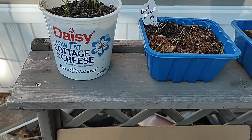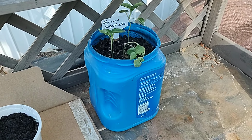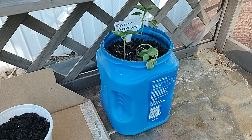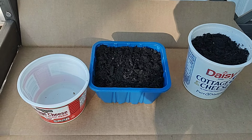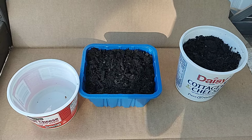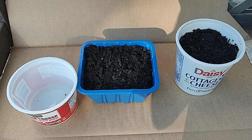And this here is something that you would probably have to put on the porch or patio, a deck, or someplace that has a little bit of room because of the size. That's why I chose these to show you. This is crappy soil. I suggest that you, if you can, get some better soil, some decent soil.